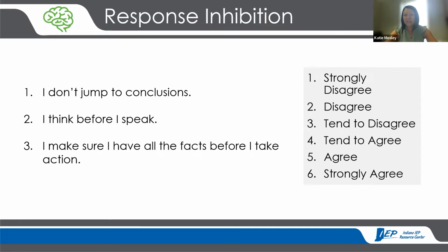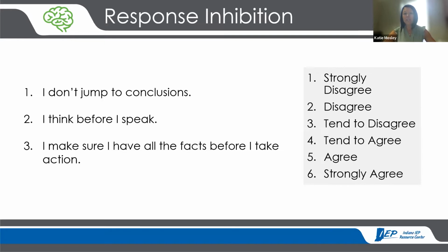There is a checklist that the book uses to see where your executive function skills lie. It's called Smart But Scattered for children, Smart But Scattered for teens, and then there's just a general Smart But Scattered book. If you click on the link in the resources tab in the Padlet, you'll be taken to a one-page questionnaire. I think it's front and back. You may want to use it with staff members, because oftentimes teachers sometimes struggle with controlling some executive functioning behaviors in our classrooms when they aren't our strongest executive functioning skills.